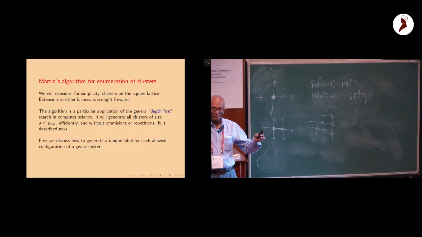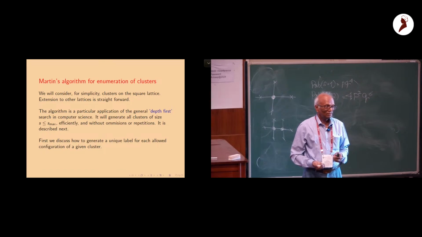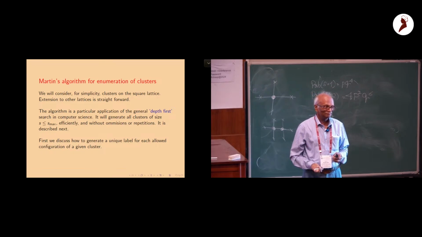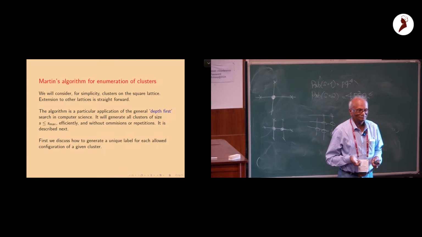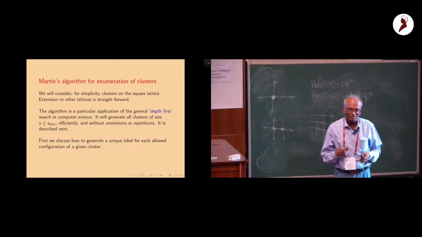You will give me a big list. How will I check that this particular cluster has not been listed? It's a little bit of work, and even if you take clusters of size 6, it's a bit hard to ensure that you haven't missed out anything. So can I do this systematically? That is very important to do, and it turns out that unless you systematize, it doesn't work.